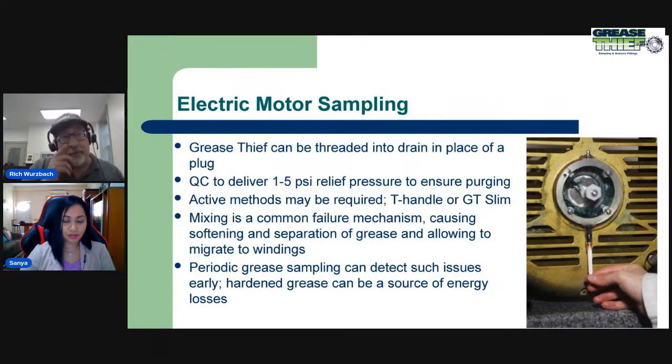And I did a presentation at the Noria conference last year where I actually calculated the carbon footprint of greasing activities and how much you can save, how many million tons of CO2 you can save by reducing the greasing frequency justified by grease sampling, right? The sampling will say, let's optimize it. And I'll tell you what, Sandy, I've done this a number of times, and it's not always exactly the same, but it all seems to average out that we're greasing about twice as much as we need to.